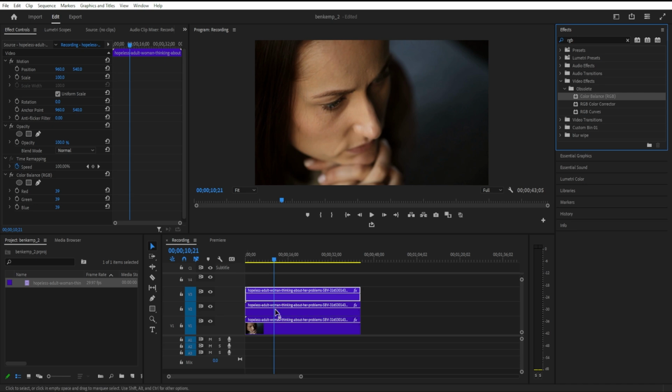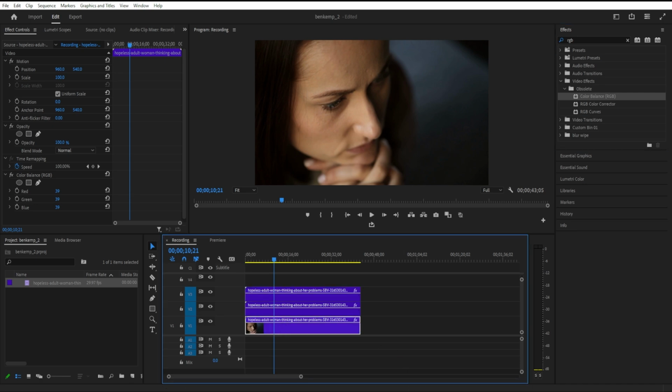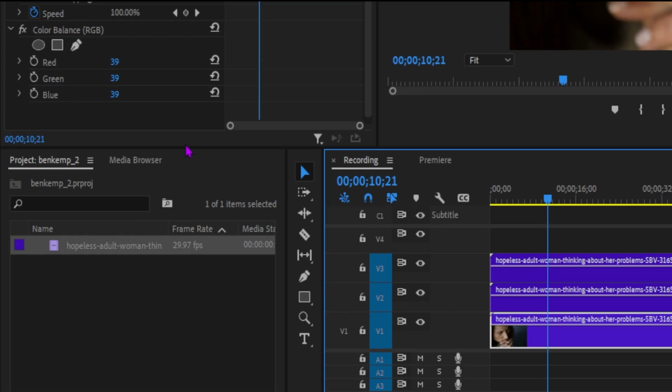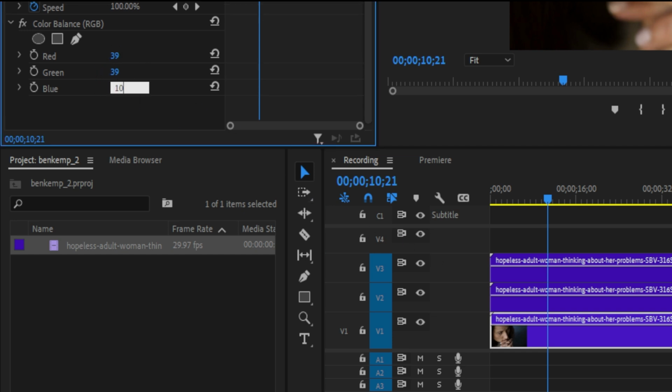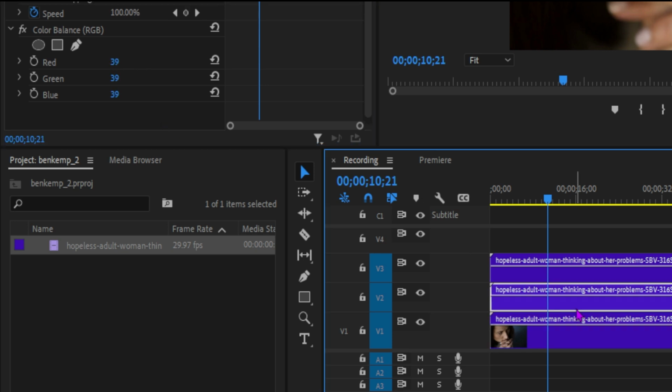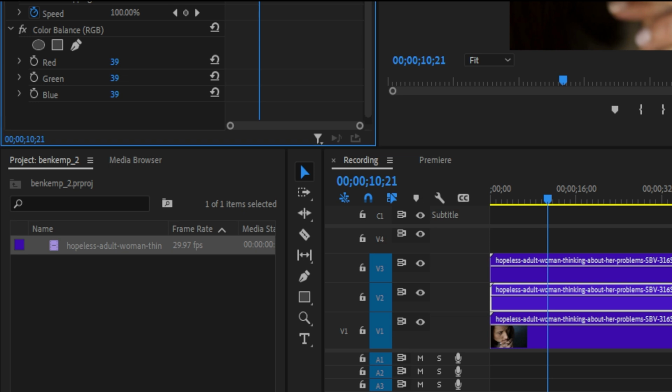So first we need to select the bottom layer and change the values we need to. First we need to select the blue value and make it 100, and change the others, red and green, to 0. Then we need to select the 2-track, the next track, set the blue value to 0, red value to 0, and make green 100. It will become 100 automatically.